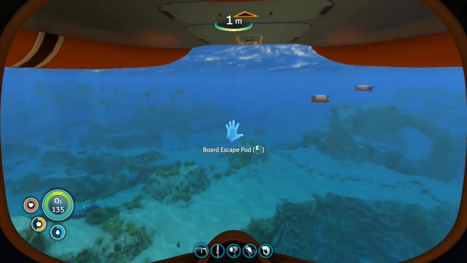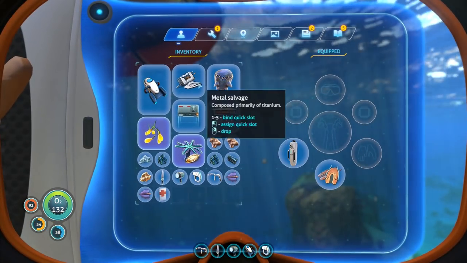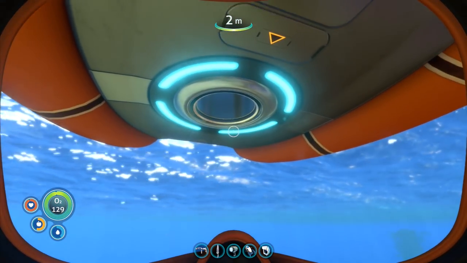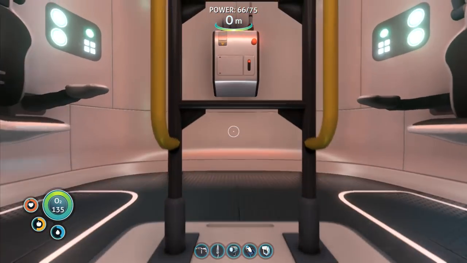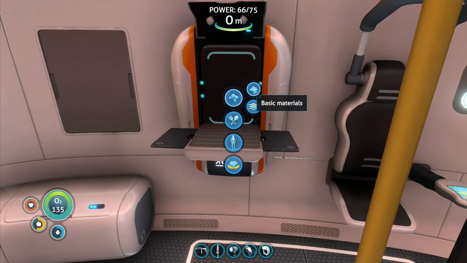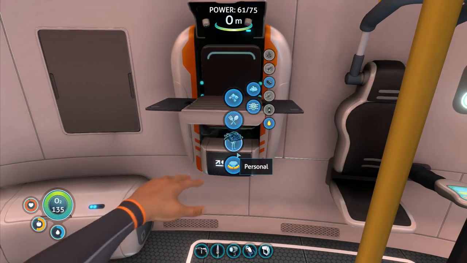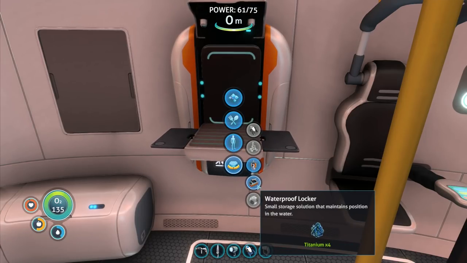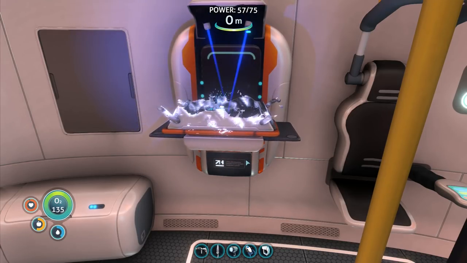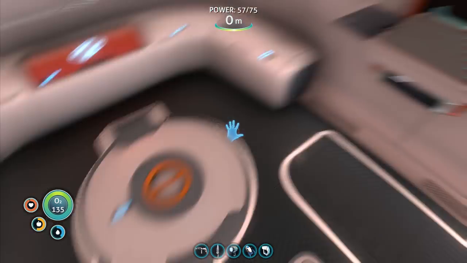Okay, let's go down in here. I know I've got some more titanium. Oh, hang on. Did I pick up some? I've got metal salvage. I've got the four. I've got everything that I need. It's okay. Fabricator, and then we go to resources, basic materials. We go to the titanium like that. As soon as that's made to titanium, we can then go into deployables like this, and we can make another waterproof locker, and then we can dump some of this big stuff that we've got in here, down here.